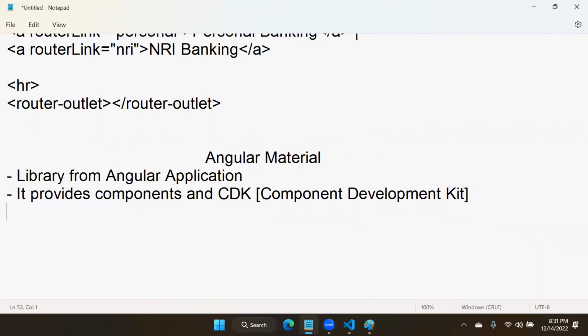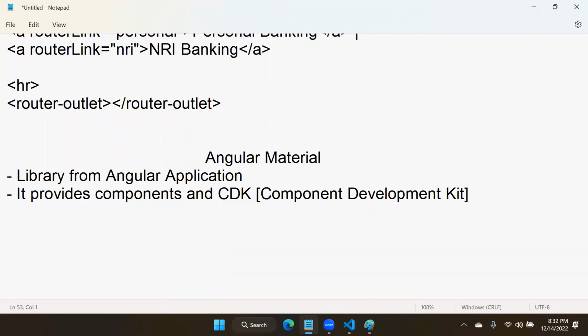By using Angular Material, it is the same as Bootstrap. Already we have Bootstrap. In Bootstrap, you have a lot of components like cards, buttons, navbars. Angular Material also has the same. Then what is the difference? The difference is that Angular Material is built for Angular, so it will work better than jQuery for Angular.